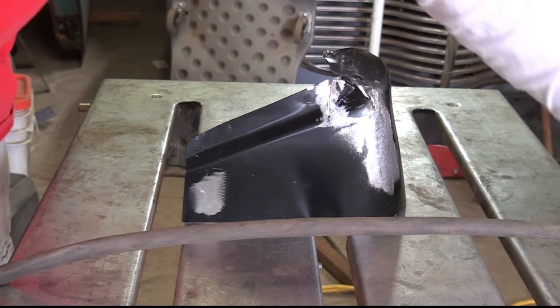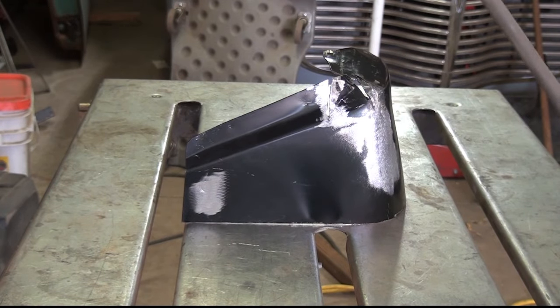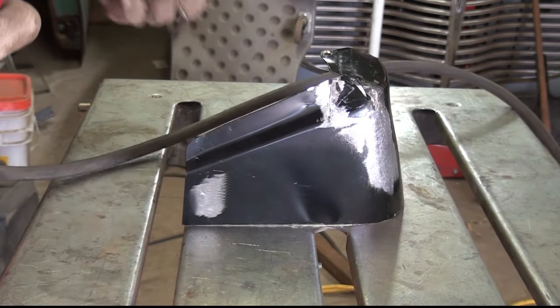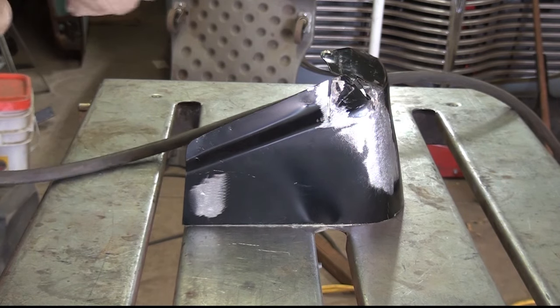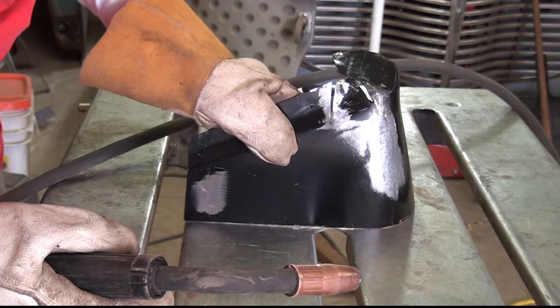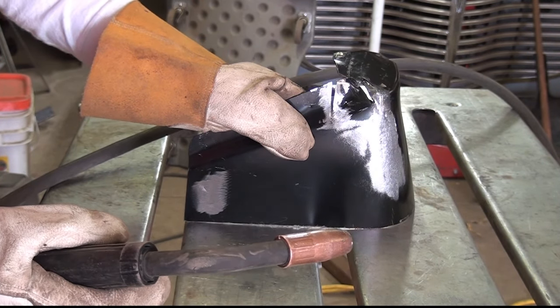The first thing I'm going to do is weld up this cut right in through here. This is one of my first attempts at trying to rectify this problem, because I wasn't exactly sure where I needed to move stuff around to make this happen. And hindsight being 20/20, I probably shouldn't have made this cut.